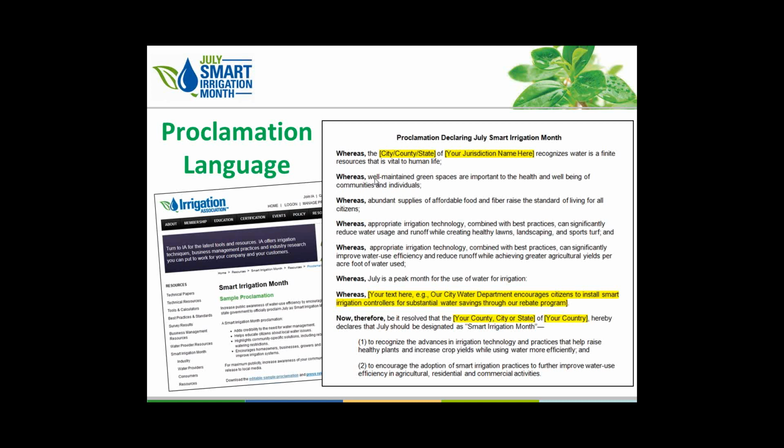Here is a sample on this slide. The language that the state will want to see has a lot of whereases and therefores in it. So what we did at CPS was we took what Chad had sent us and what we were able to get off the website, and then we put it in a Word document, and we tweaked it a little bit to make it fit for what Colorado was asking us to do, and you'll find a very similar process. But the great thing is this verbiage has been written for us by the IA, and it makes it very easy to use this particular document as a way to apply for your proclamation.